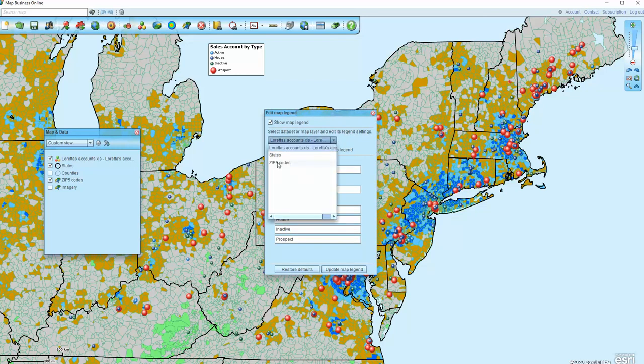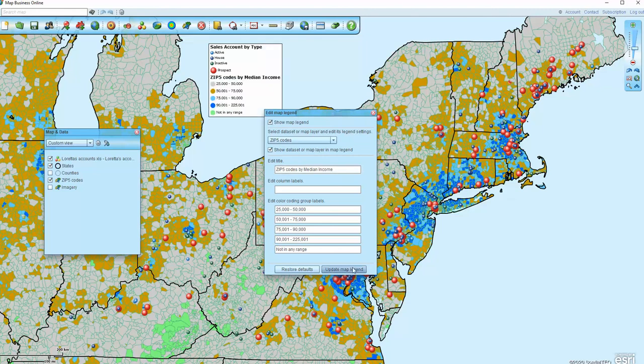I'm just going to go in here and adjust it to bring my median income into the label up here on zip codes, or I could leave it down below and then update the map legend. So I'm going to show the data now. And I guess that's why it wasn't letting me do that. So I could go zip codes by median income and then update that legend. So now I've adjusted my legend.